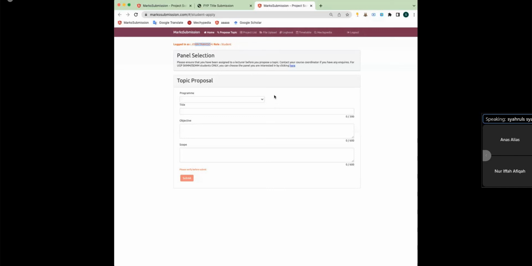So the supervisor link here is missing. So if you create your own account, you will see you could choose names of supervisors here. Please be careful. Please choose the right supervisor. Please choose a supervisor that has already discussed with you.